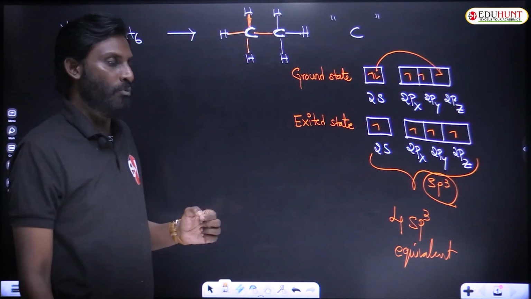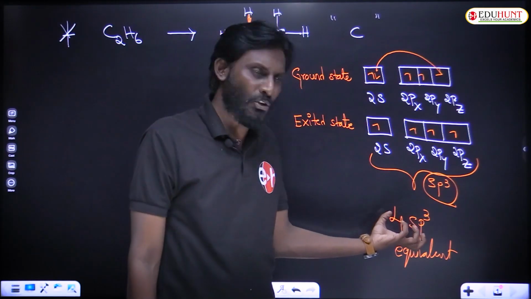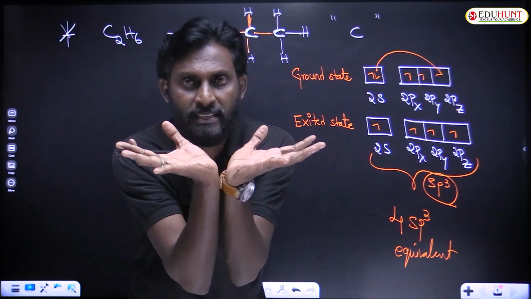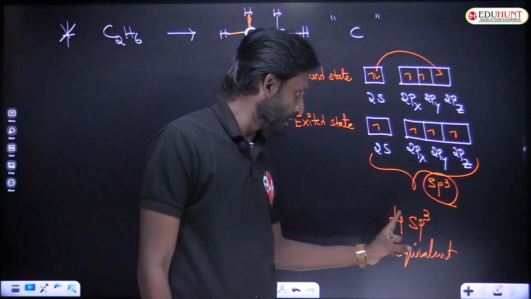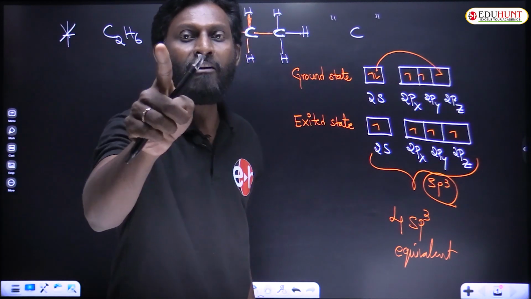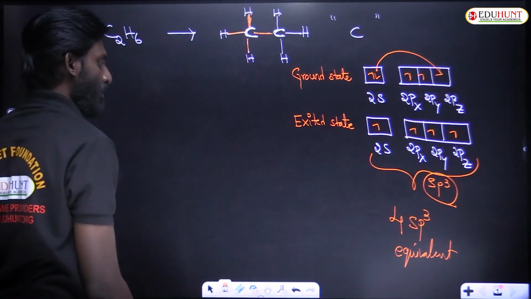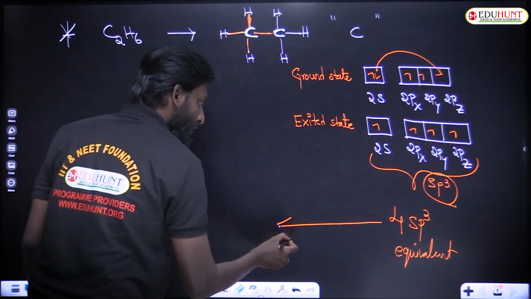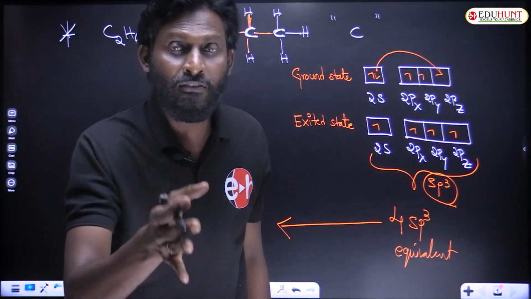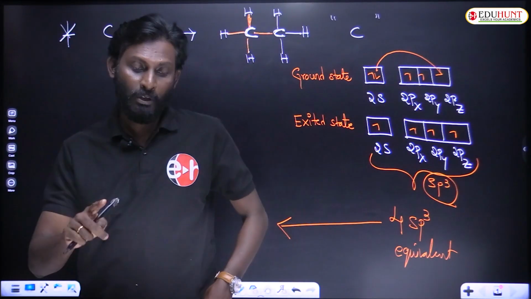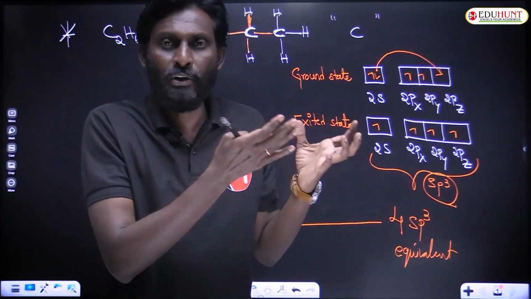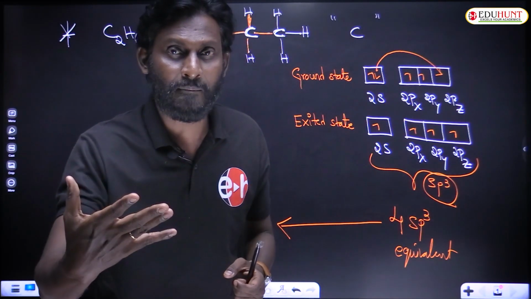Okay, fine. Next, what is the important point? After formation of these 4 sp3 hybrid orbitals, they will arrange in space. These 4 sp3 hybrid orbitals arrange in space in such a way as to have minimum repulsion between them. Now the point is, sir, how do we know in which arrangement you are going to have minimum repulsion? We don't know, right?